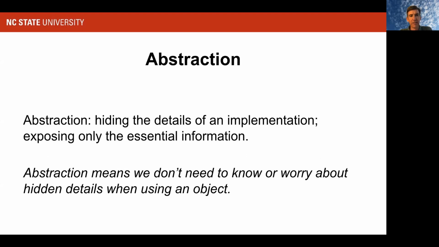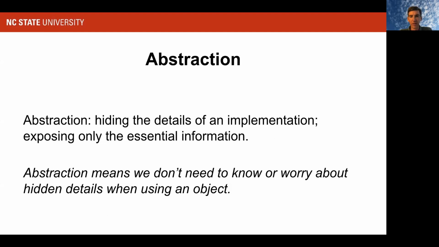And abstraction is defined as hiding the details of an implementation and exposing only the essential information. Abstraction is a word that sometimes people toss around with a lot of abstraction. Sorry, that's a recursive definition. I used the word in the definition. But abstraction really just means hiding details, right? Being able to talk about something in a general way, without getting stuck in all of the tedious information of how it works.